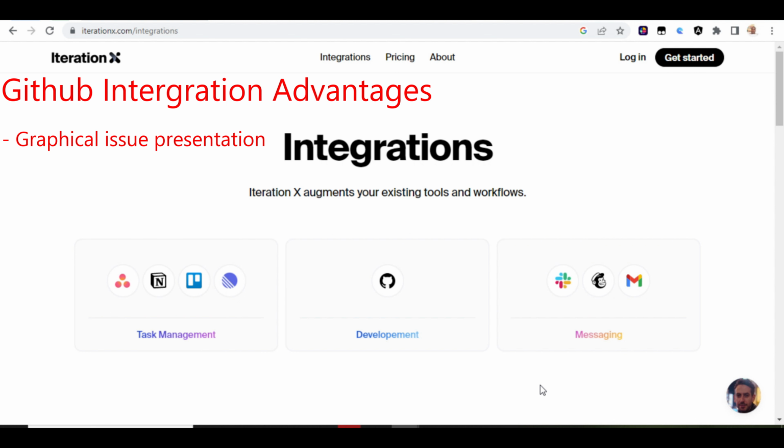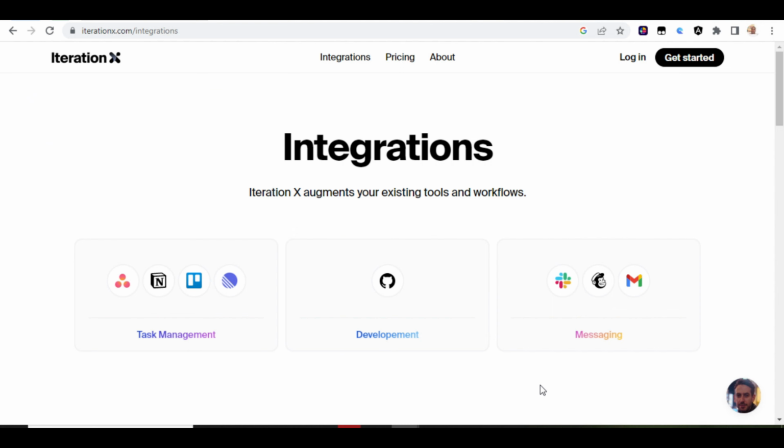And so another thing that you can use to communicate is Slack. Look, who doesn't use Slack as a developer? Because I know I do. Well, you can just transfer your issue directly into Slack and tag all the people that need to attend to it, although you'd have tagged them before using Iteration X. And you can also use tools for collaboration or agile development like Jira. It is already integrated into Iteration X.